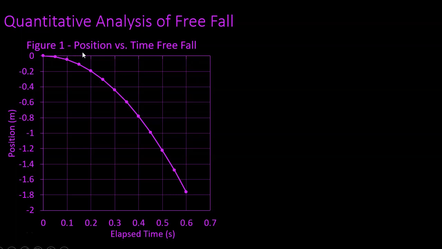And here we have in figure 1 a position versus time free fall. We notice a curve that we have seen before with uniform accelerated motion. And this curve goes from flatter to steeper because the object is speeding up. In fact, if we go back to our previous slide, we can see as the ball is dropped, I've marked the position every 5/100ths of a second. And we can see that as time goes on, the change in position, the displacement, gets larger and larger. So that's a sign of something speeding up.